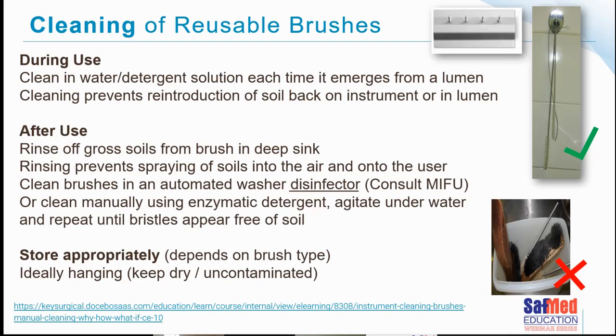During use, how do you manage your cleaning brushes? If you're busy cleaning something manually, which of course is what you'll be doing whilst using these brushes, it's important to clean the actual brush end in your detergent water solution. Every time it comes out of the lumen, you want to rinse it off before you put it back in the instrument, or else you'll just resoil or recontaminate the area.